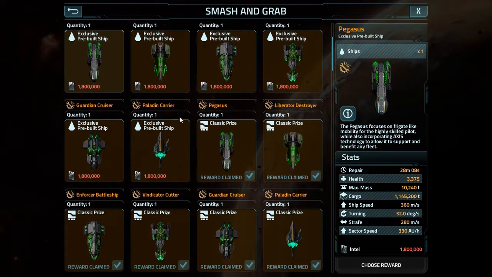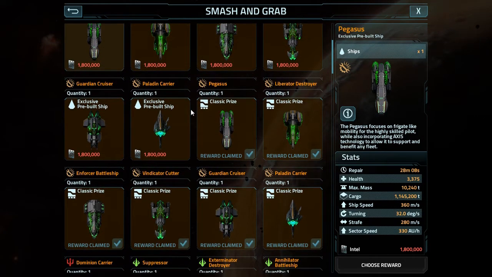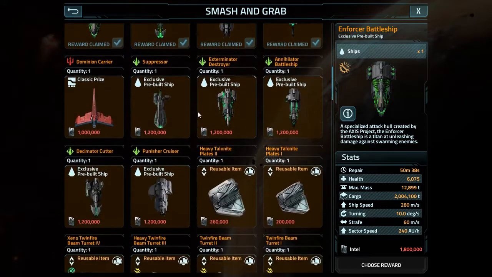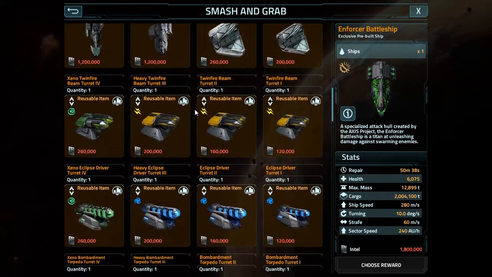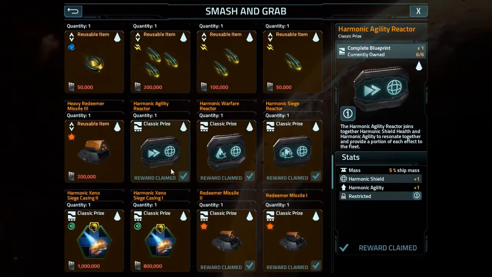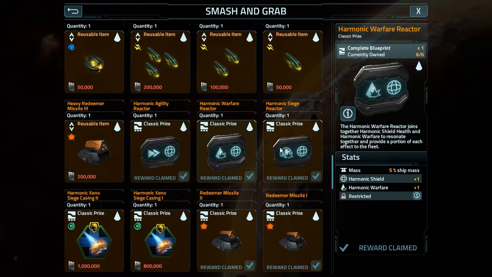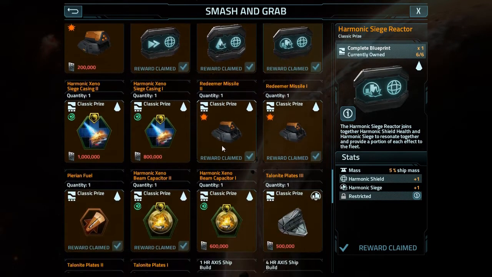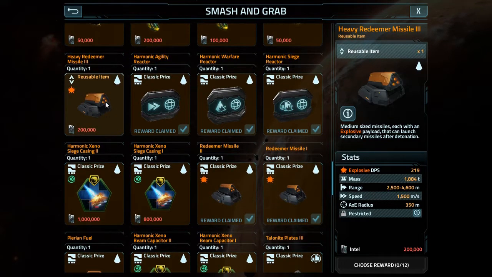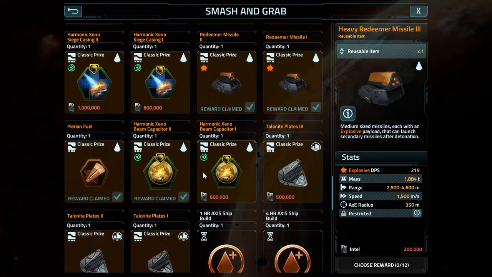Now, if you want to go for the traditional that everybody does, you can go for the battleships. And I can't say weaponry or anything like that because there's no weaponry unless you go to Pegasus, then you go at the matching reactors, which are the harmonic agility, warfare, and siege reactor. And the Redeemer missile level 1, level 2, and they also have the heavier Redeemer missile. You can buy it 12 times for a total. And, well, honestly, again, that just depends on what you're using.